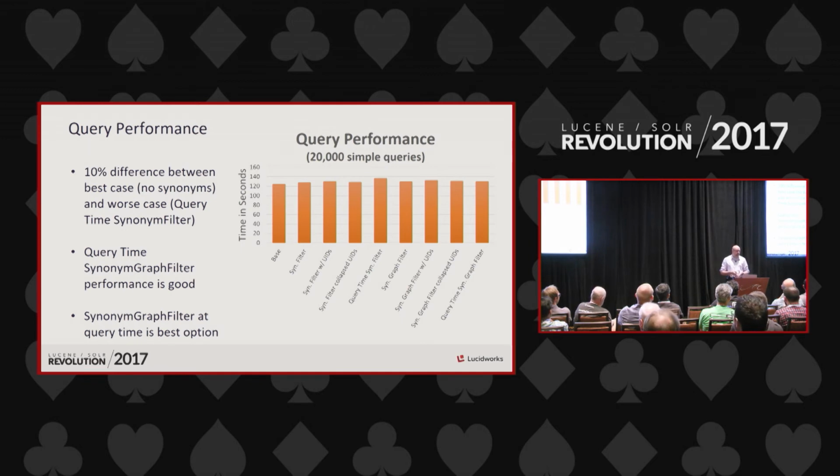Part of the reason for that is because of the way you expanded the query. You bloated your term counts, and you got some really complex positional queries that were really meaningless. And that caused a little bit of extra expense on the execution of the query. The graph filter factory actually ran, in this example, at about 4 to 6% more expensive than not doing synonyms at all. And this was just 20,000 queries randomly sampled from my WordNet synonyms.